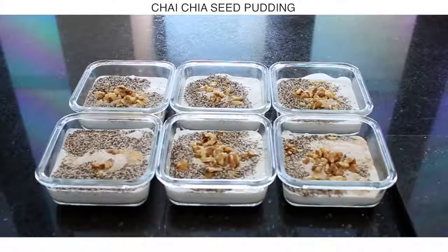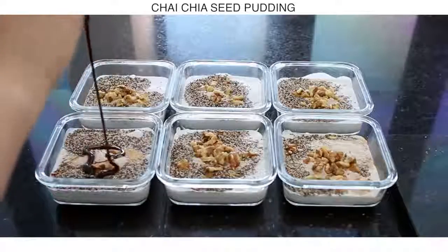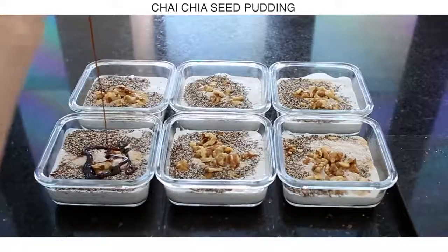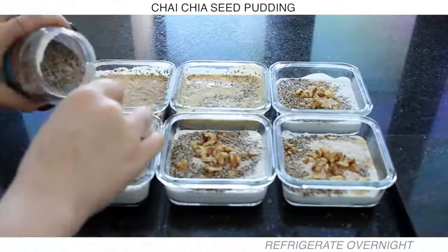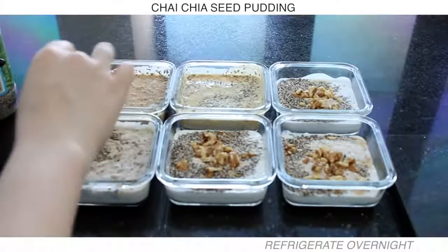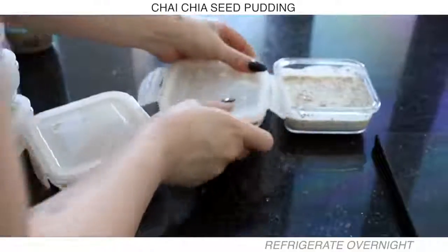If you do want it a little bit sweeter, this is an optional thing you can do, but it will add to the carbohydrate level. It's adding in some coconut syrup. You could add any sort of liquid sweetener. I kept mine normal and they tasted absolutely fine. The other version will just be sweeter.